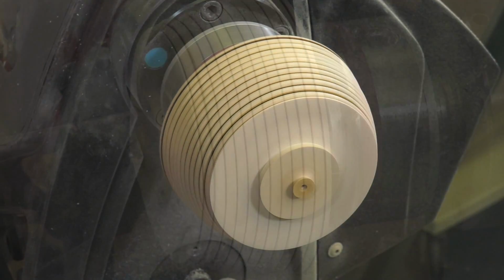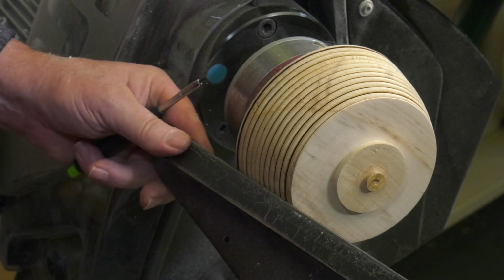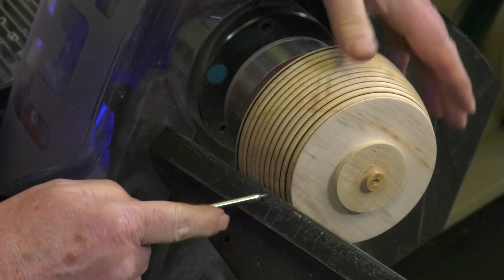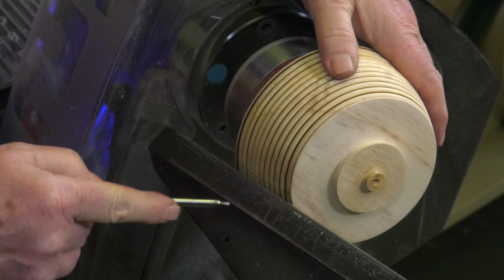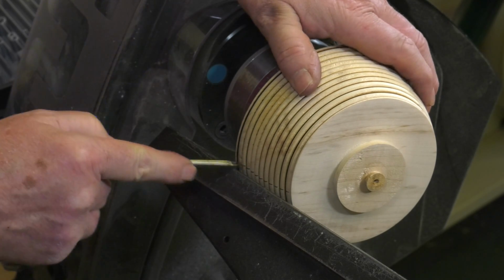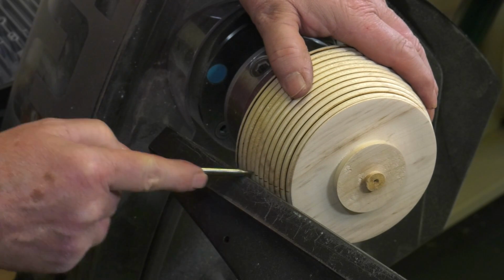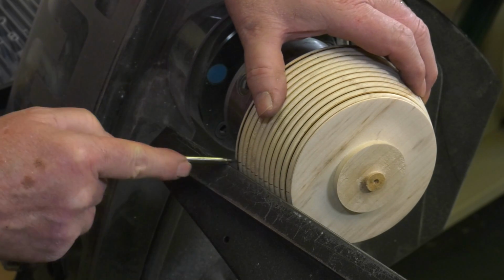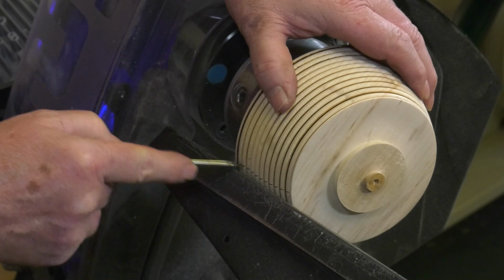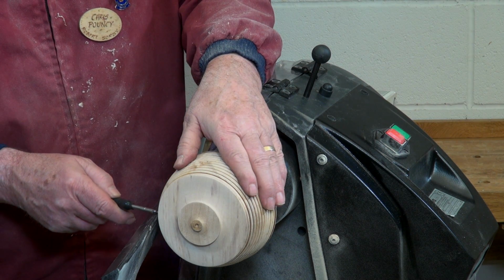Now we have our defined bands, we can create the woven illusion of the basket. Raise the tool rest so that it is just slightly below centre height. Draw a light line using the tool rest as a straight edge. These lines can either be done as accurately as possible by eye or purposely in a random manner, or in an exact way by utilising the indexing system on the lathe.